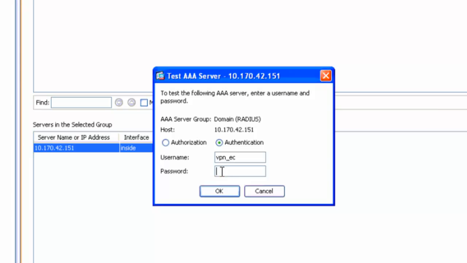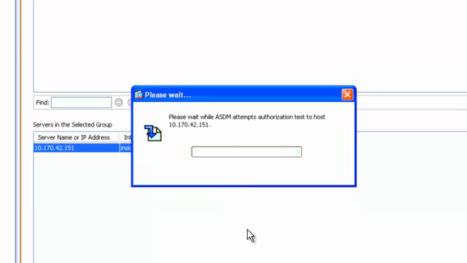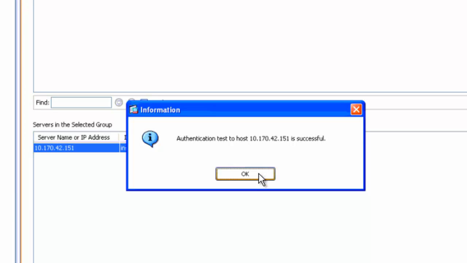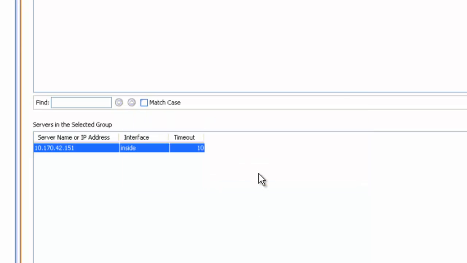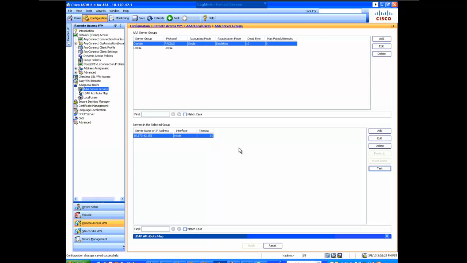Again, I enter my credentials, and we hit OK on the test. And we find that we did authenticate successfully to the Radius server, or Internet Authentication Server running on Windows Server.